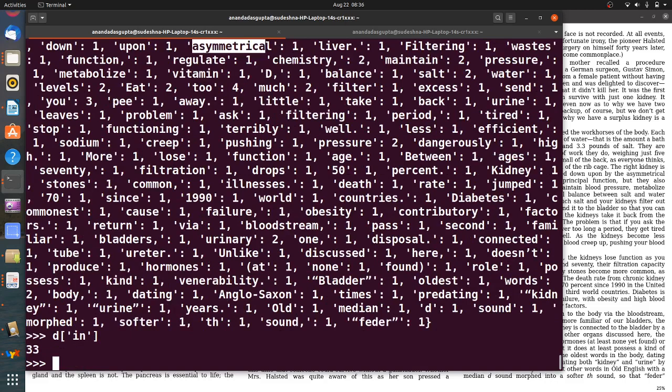So I have now got a dictionary which has all the words in my original string along with the counts. But you would agree that, while I have achieved my task, isn't there a better way to present the final result? And we are going to come to that soon.